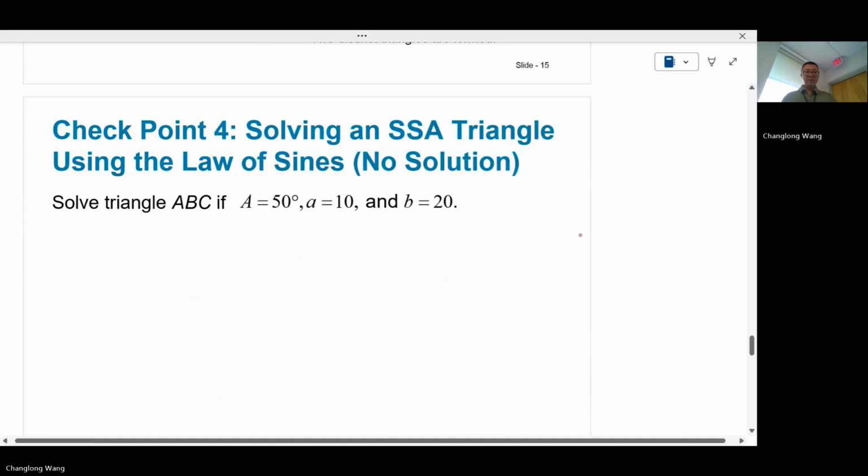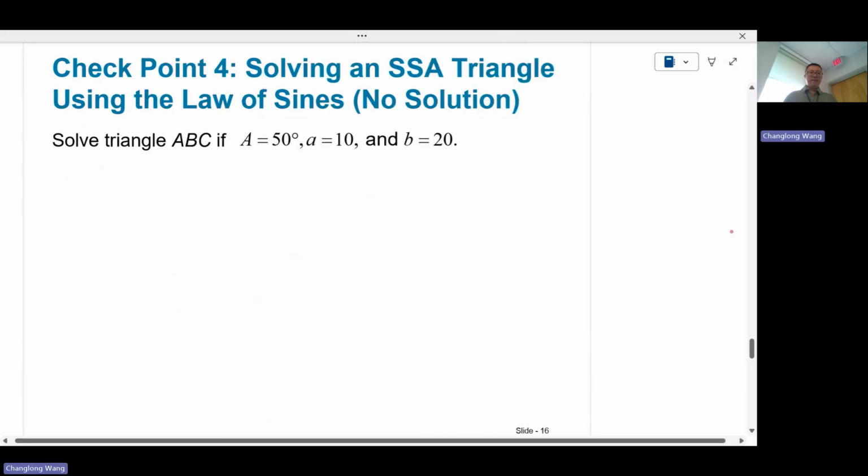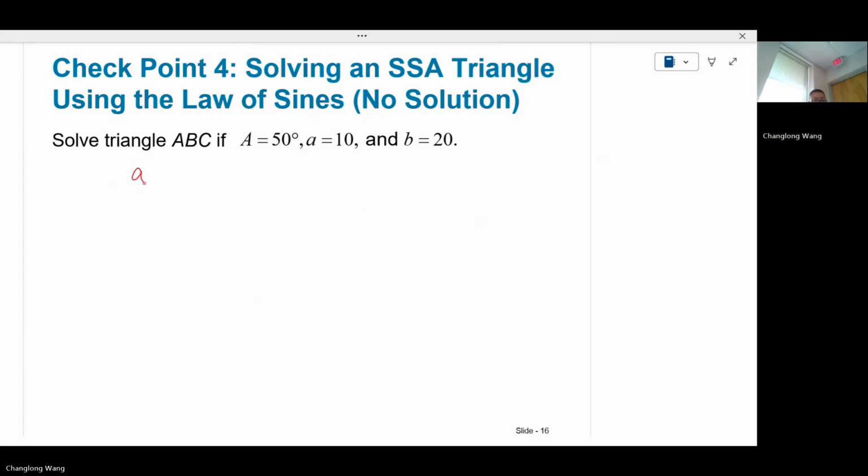Now let's take a look at this problem. They told us the angles and the sides, right? So they didn't even draw for us, right? For a reason, right? But you know what? Let's pretend that we didn't realize, right? There's no solution. Let's just go ahead and do it. So again, I'm gonna write the law of sines. Once again, right? Just have it right in front of me, so I can plan the math before I actually do it.